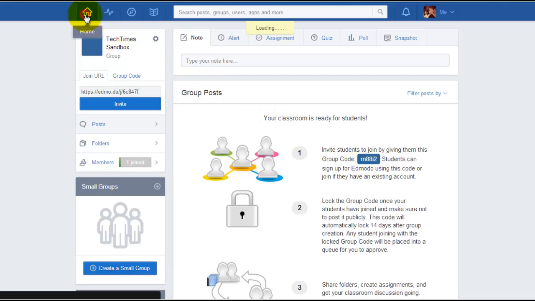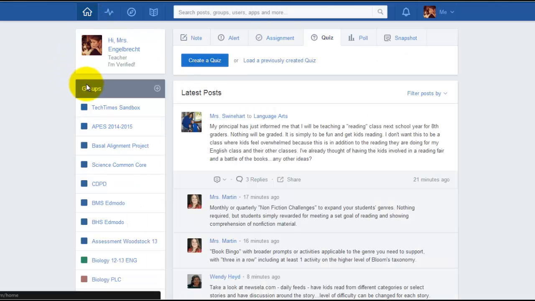If you already have an account, you need to join and put that code in when you are prompted to. Well, how do you join if you already have an account? If you go to your home, next to groups, you'll see a little plus sign. Join right there, and you'll need that code. Okay, so stop me if you don't have an account already and go get one, and then come back and we'll take a look. So for those of you that do have an account, we're going to plow through this.